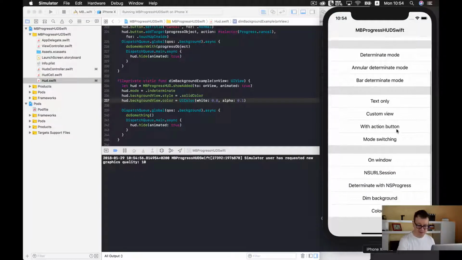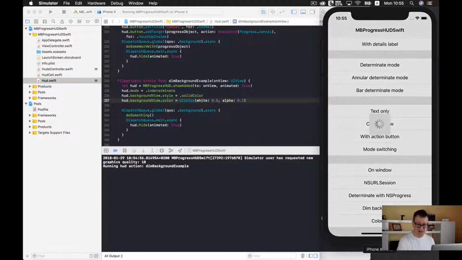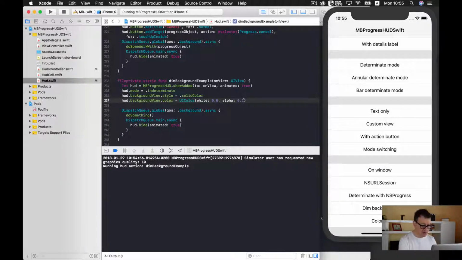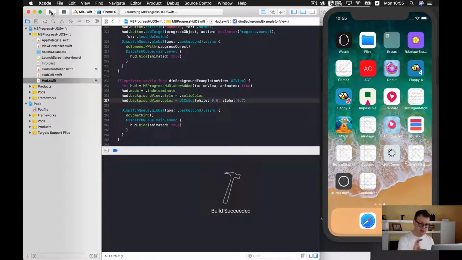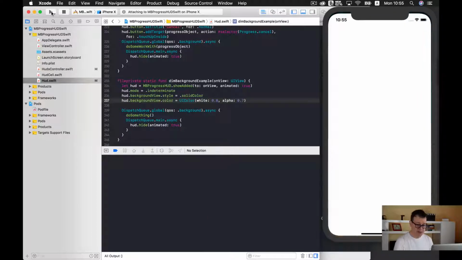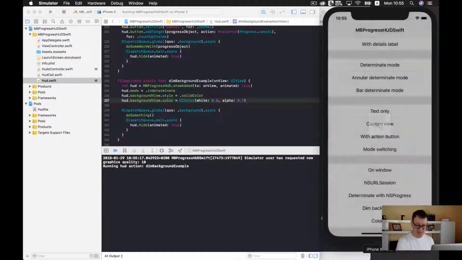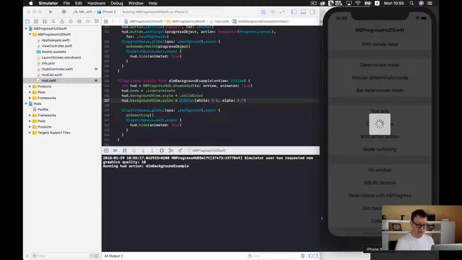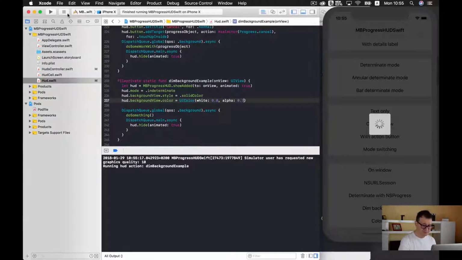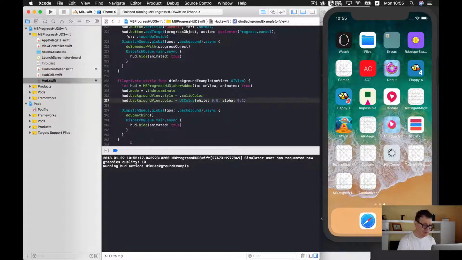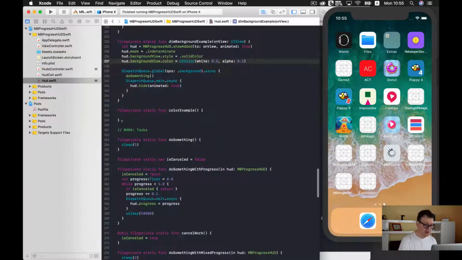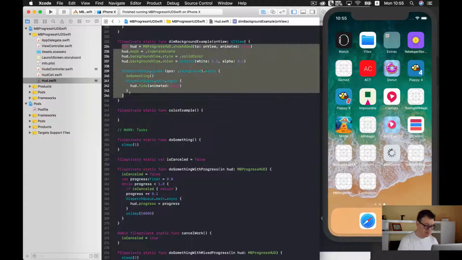Okay, let's just scroll that up, dim background, and I don't know if you kind of see it now. Let me just show you as a proof. I will set this alpha value to 0.7 so we may see it visually that this actually works. Let's dim the background. Here you go. It has been dimmed. Okay, let's change back to 0.1 and let's move on to our last example, our color example. Let me just copy all of this out.